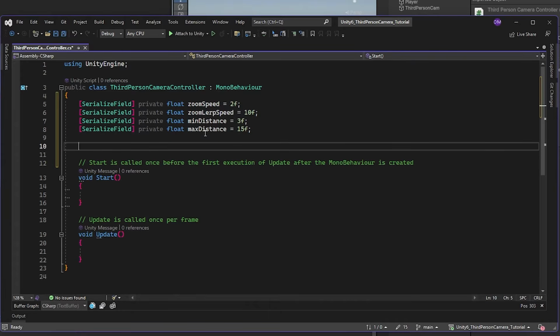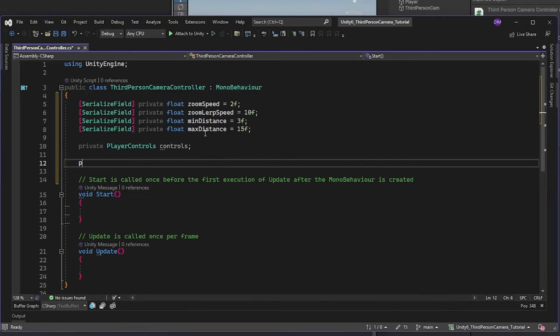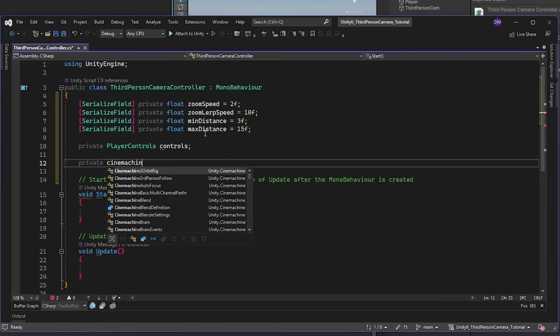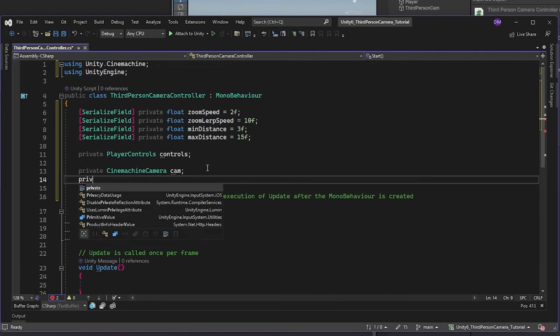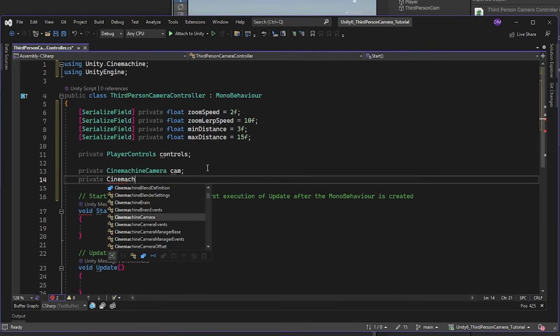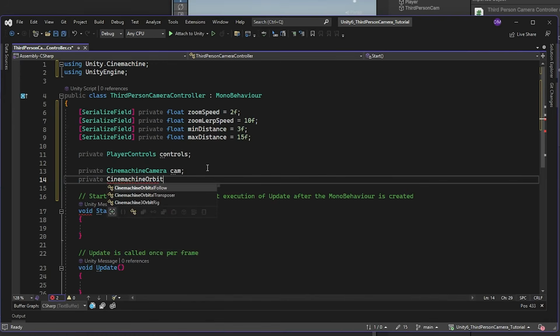All right, now we're going to create some private variables. The first one will be private player controls. This is a reference to the player controls input assets file. Private Cinemachine camera, we'll call that cam. Next, we'll add a private Cinemachine OrbitalFollow component.